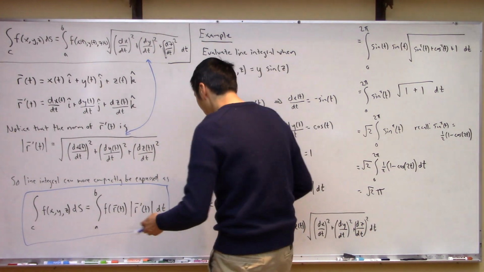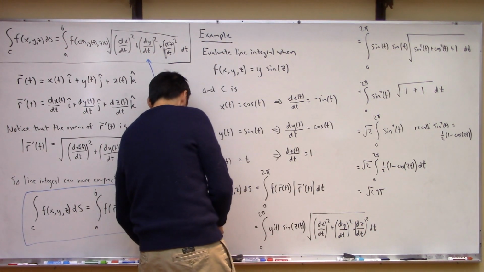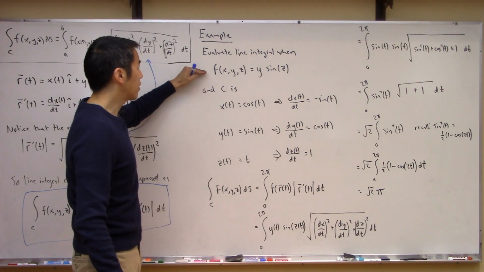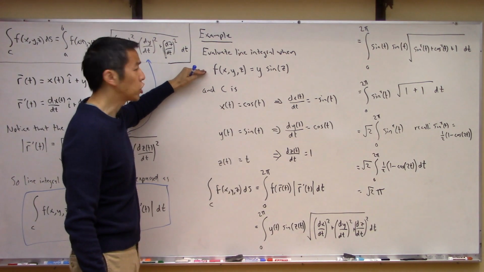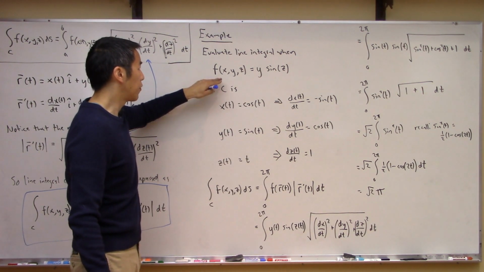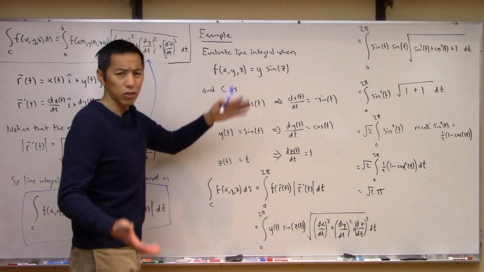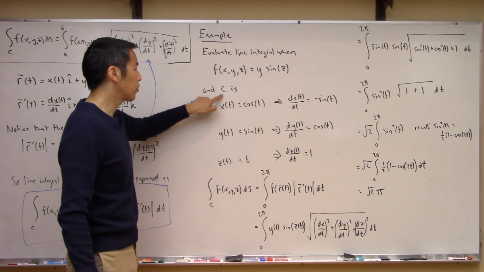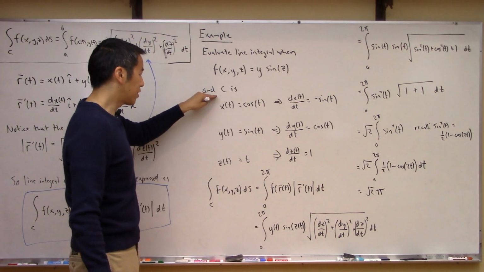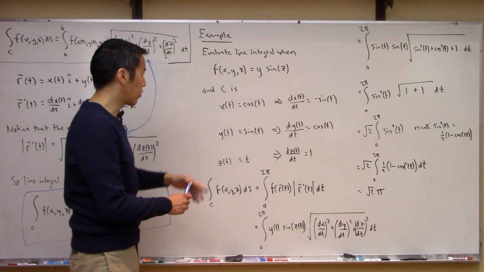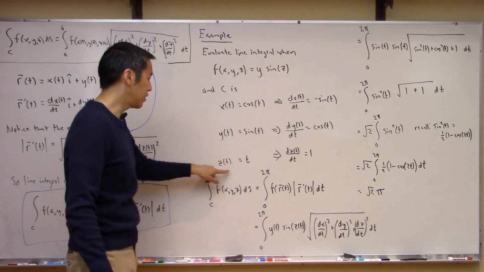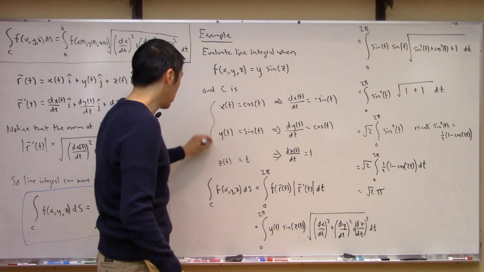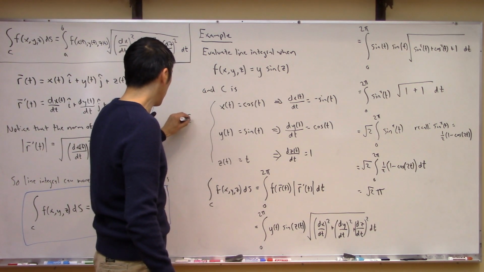Okay, so let's look at an example of this. So let's extend our idea. Let's say we've got some integrand here. Here's the function. It's a function of x, y, and z. In this case, x doesn't show up, but that's beside the point. And I want to evaluate it along some curve C where the parameterization is given by this here. So x is cosine t, y is sine t, z is t, and I want to run all of this from t in the range of 0 to 2 pi.